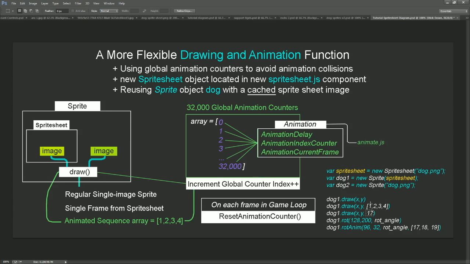And then at the end of this tutorial, I'll add a couple more functions that will allow us to rotate the sprite around its center. And the last one will allow us to rotate an animated sprite. So again, you would pass the rotated angle to the function and simply pass the sequence for the animation, and it would beautifully rotate and animate at the same time.